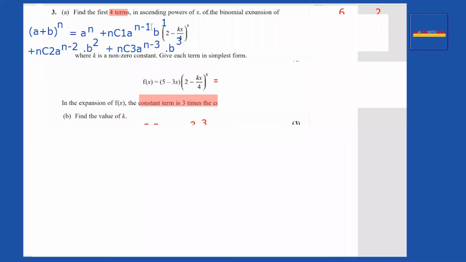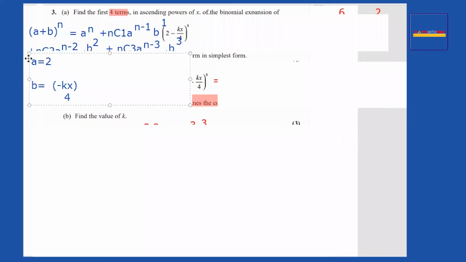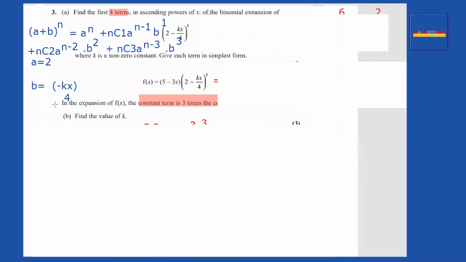terms. So if I translate that to the values that we have in this question, a is equal to 2, and b is equal to minus kx over 4. I'm going to put it in a bracket to make sure that I don't forget to mention any of the minuses, because that's the most common mistake made, where when there's a minus or when there's a fraction, they completely forget to actually mention that. And in the end, you lose out on a simple thing like arithmetic, which you could have very easily avoided.